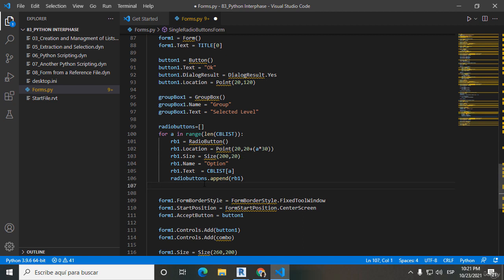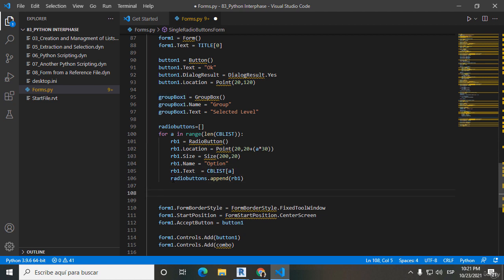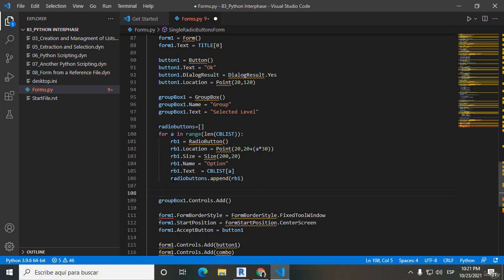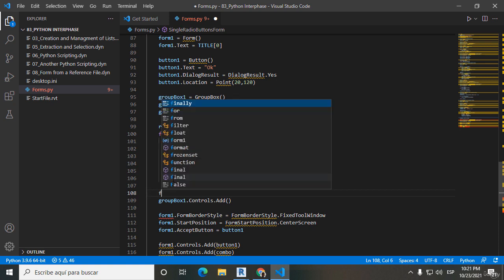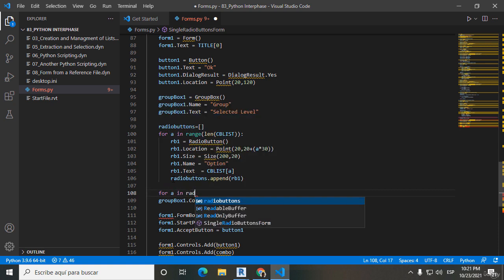Now we need to use that radio buttons to be created on the group box, because we have the radio buttons individually, but we have also the group box. So for doing that, we can call the group box dot controls dot add, and since we need to read multiple elements, we can go for A in radio buttons.